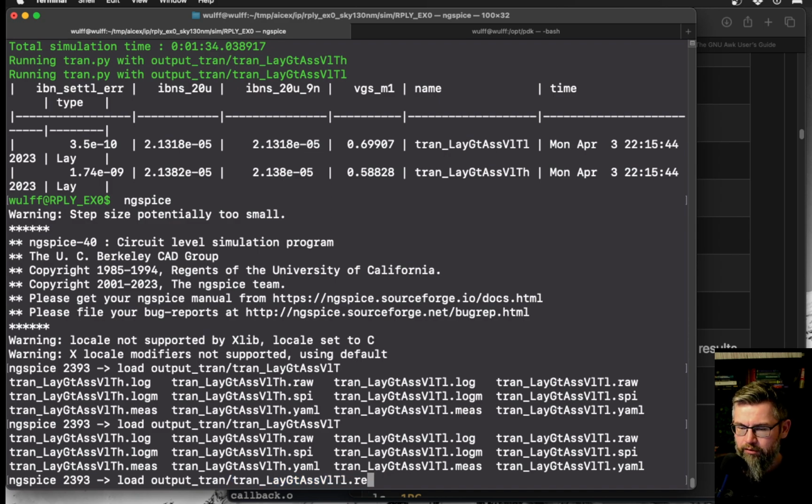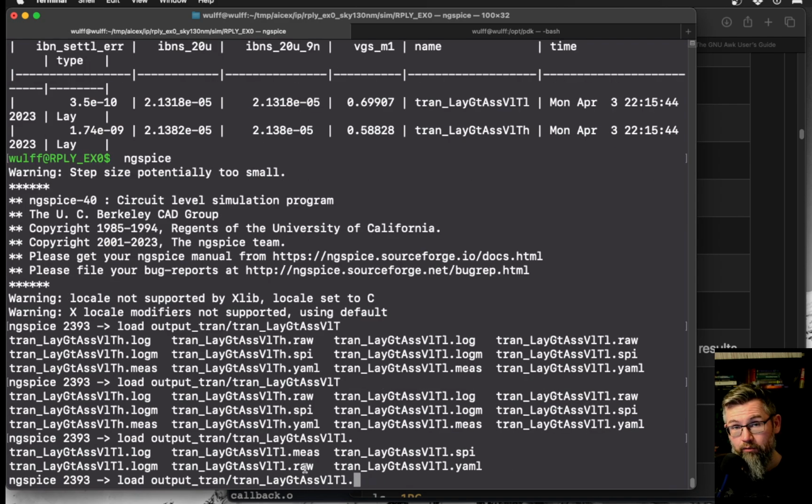So let's pick the low temperature one, and let's show all the files. You'll have a raw file, which is a spice raw file. There will be a YAML file with the extracted results, and there will be a log of both the simulation and of the measurement.